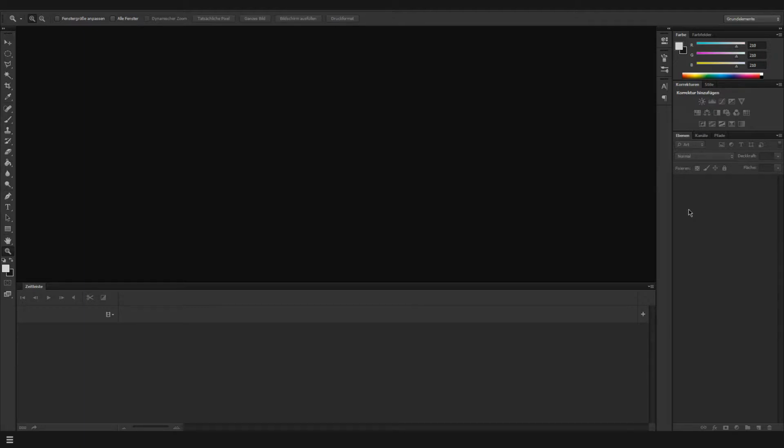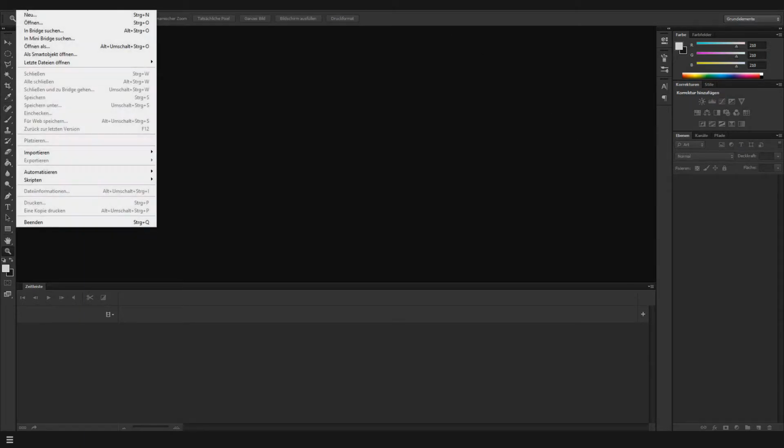I'm gonna use a little bit older version of Photoshop because I had some problems doing that with the new versions of Photoshop. If that is not the case for you, then you should maybe use a newer version because some features are a little bit better in there, so that can be helpful too.